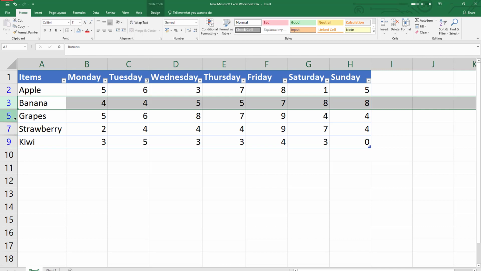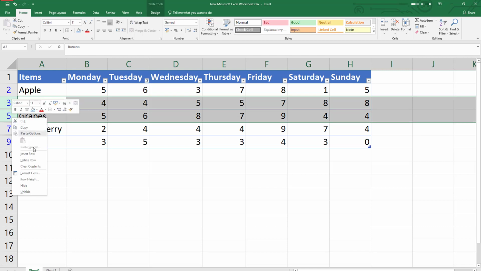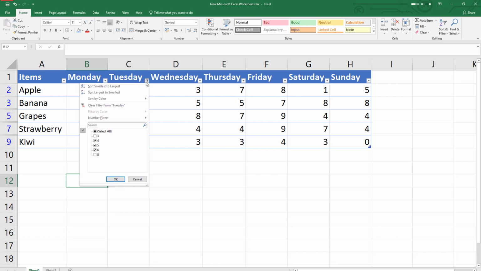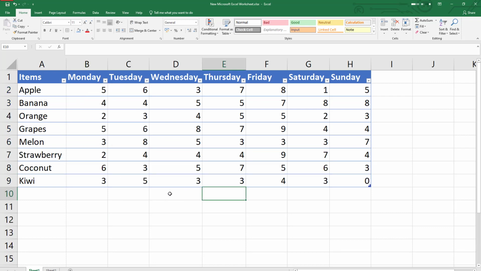If you didn't see the filter and you try to unhide these rows by clicking on the Unhide option, you see that nothing is going to happen. So here the only option to unhide these rows is to go to your filter and select All, click on OK, and this should unhide the rows.